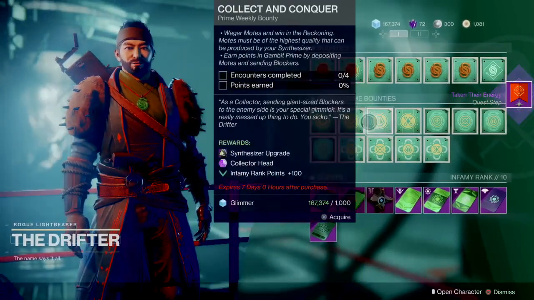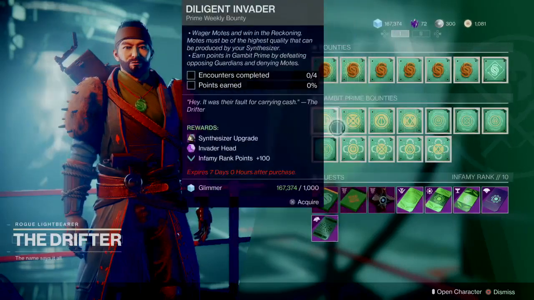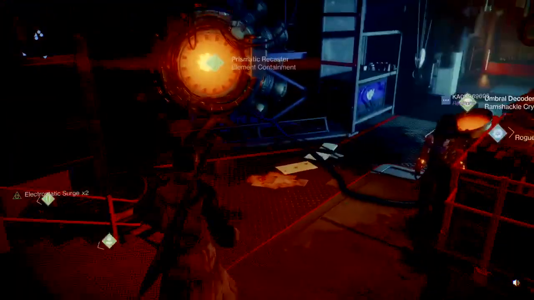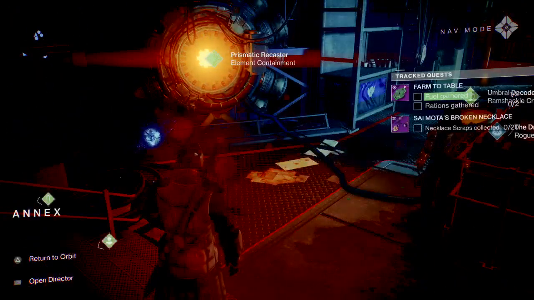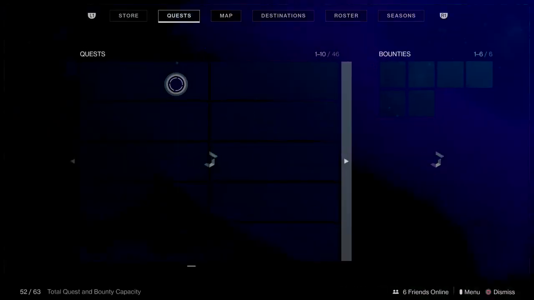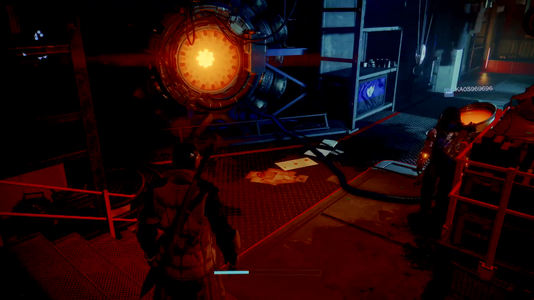Okay. I need you alive, brother. So now what? Playlist strike crew. What? Complete a playlist strike, crucible match, or gambit match. Okay.